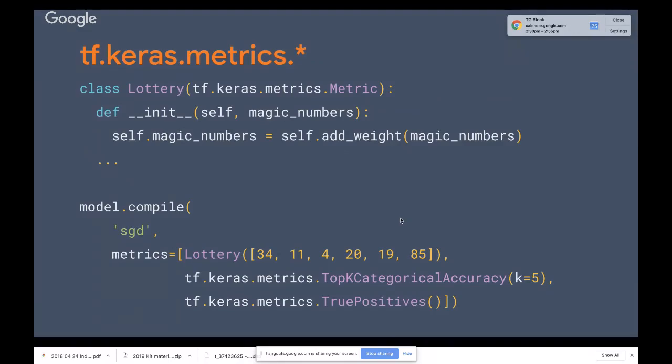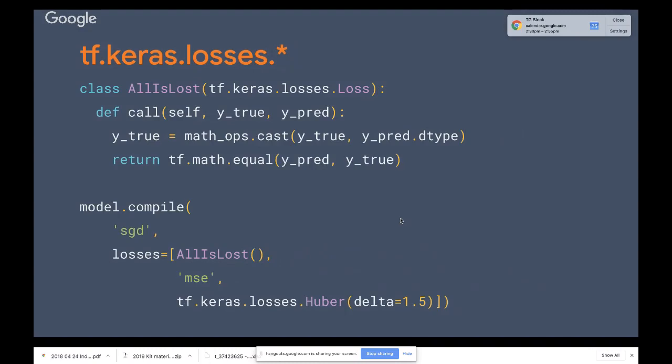Similarly, all the metrics have now been collected under tf.keras.metrics. This contains a lot of standard used metrics. In addition, they also expose a bunch of classes, so in case you need to create your own metrics, it's easy to just subclass and then customize it to your requirement. The same goes for loss functions. There are a lot of built-in loss functions, all collected under the tf.keras.losses heading, and they're also available as classes if you need to extend them.